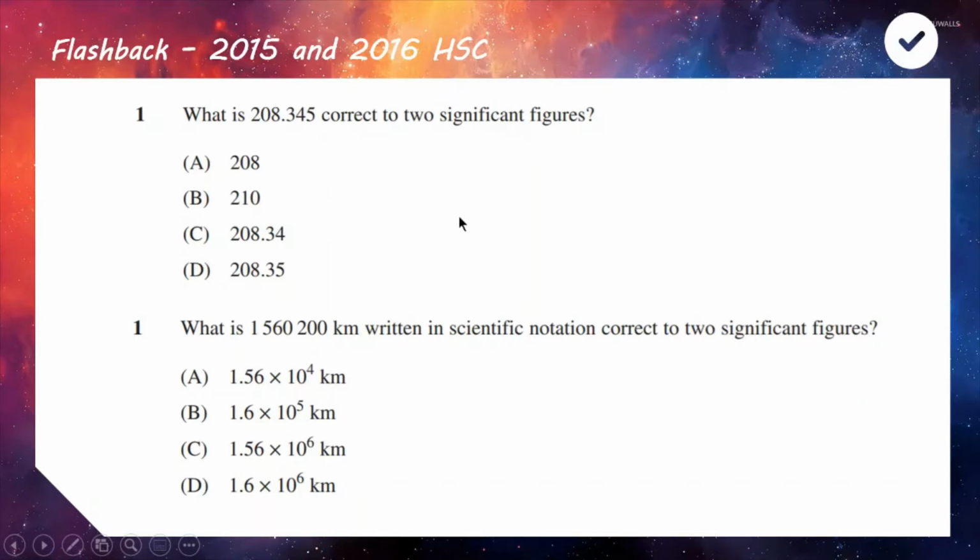For the next one, we're writing this in scientific notation, also known as standard form, corrected to sig figs. Straight away we can rule out options A and C because they both have 1, 2, 3 significant figures. So we just have to figure out if it's 1.6 times 10 to the 5 or times 10 to the 6. If we look at our whole number, we count how many spots the decimal place is going to jump like we did last time: 1, 2, 3, 4, 5, 6. So it must be option D.